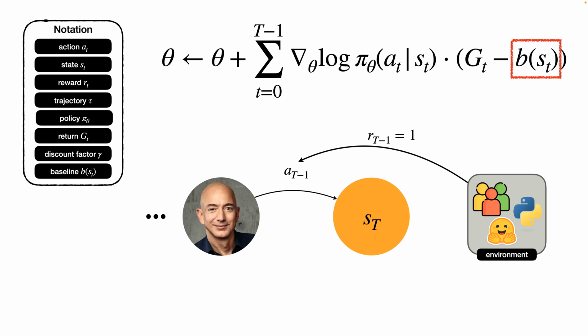Well, if the agent starts off in the shoes of Jeff Bezos, then it'll have some work to do, but it doesn't feel impossible. However, if the agent starts in my shoes, then that action, AT minus 1, is starting to look like black magic. My action is a lot more meaningful than the current day Jeff Bezos's. So the baseline, or the place where we start from, matters a lot when judging the merit of the action that we took. And various algorithms estimate this baseline in various ways.